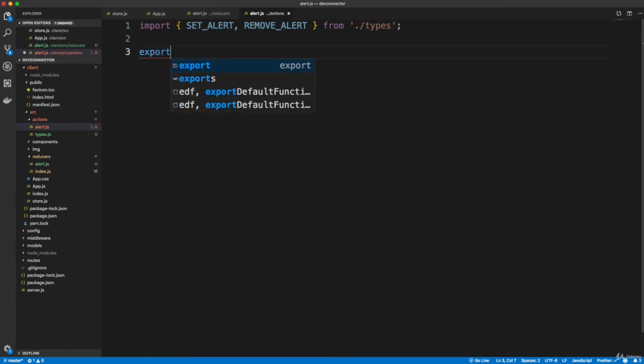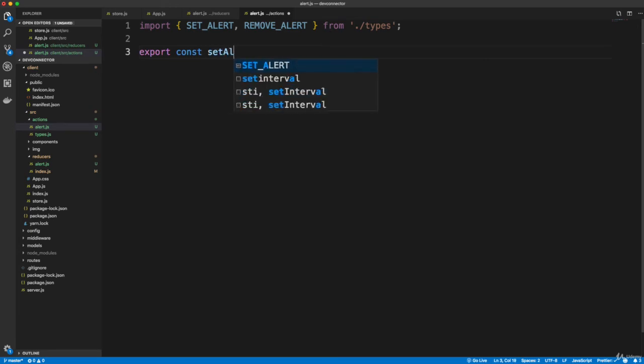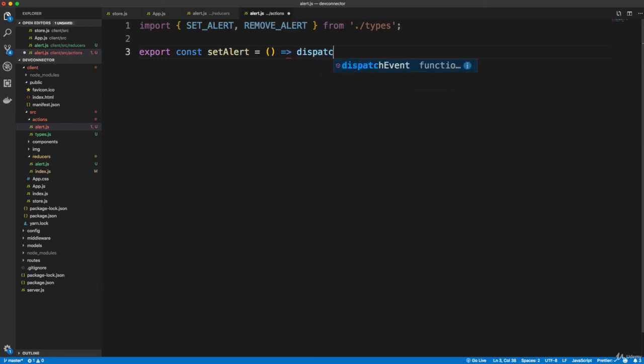And then let's do export const, and let's say set alert. And these are going to be arrow functions. Now, I want to be able to dispatch more than one action type from this function right here. So we have something called dispatch that we can add. So we can do our parameters, and then we can do an arrow, dispatch, and then another arrow with the function body. And we're able to do this because of that thunk middleware.